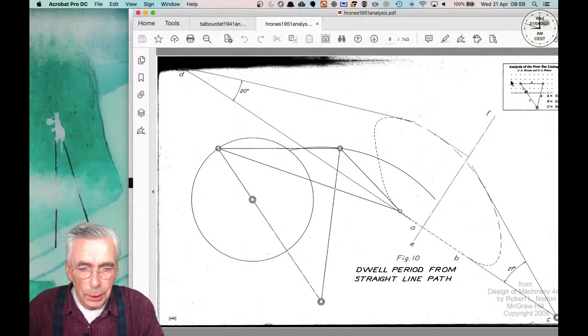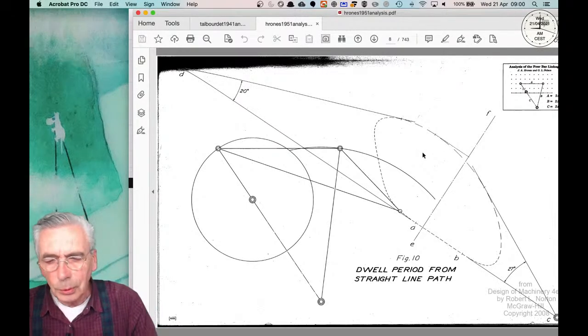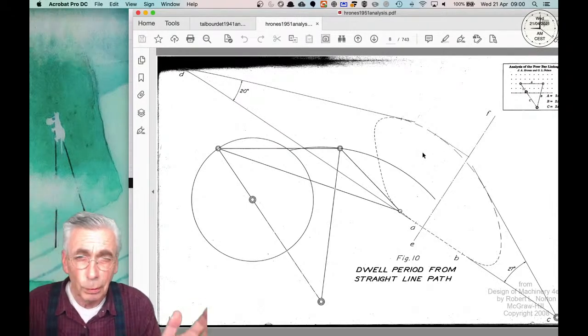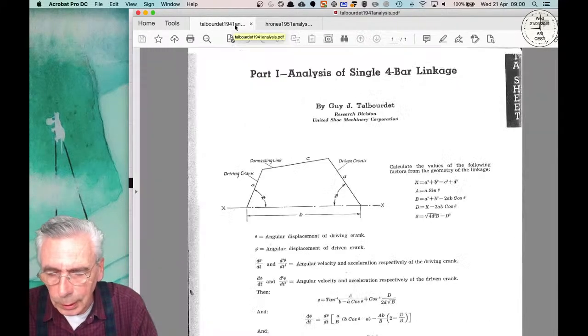And these are the pages. So you have a mechanism, you have dimensions, and then you have a certain path, and the book is actually very smart because it has a dotted line, and the dotted line gives you information on speed and acceleration, because at equidistant points from the input crank they write a small stroke. Anyway, I don't have the time to discuss it, but it's actually super cool. This was the way, before the use of computers, that we designed mechanisms to get certain motions.